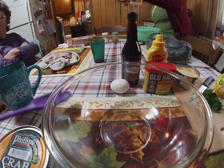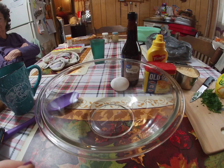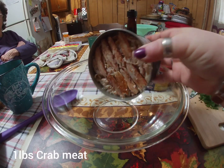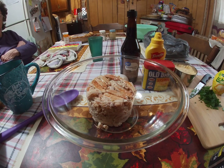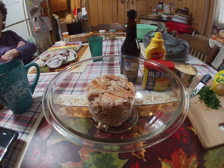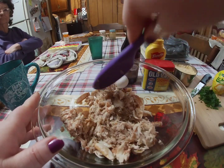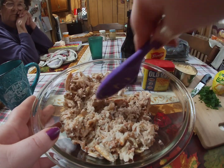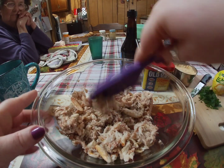So let's get started. This is going to be a step-by-step recipe, so you know every measurement that I'm putting into this. So this is a pound of crab meat. You can get this at your local grocery store. I just picked it up at Walmart. And it's the crab meat from the claw. You can also get lump crab meat, but it all tastes the same. It's very delicious. So I'm just trying to break up some of the crab meat there.